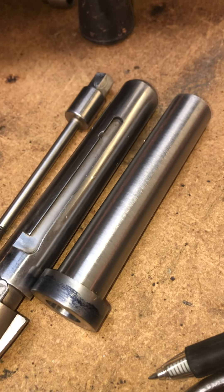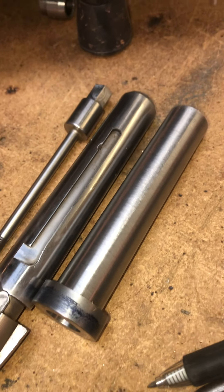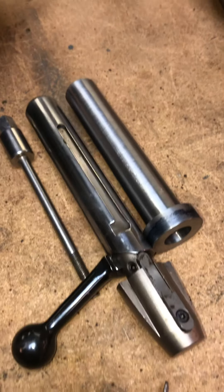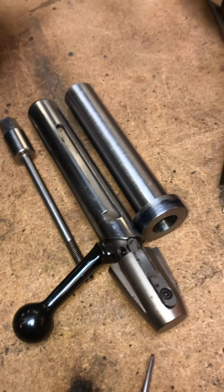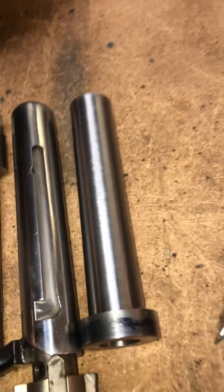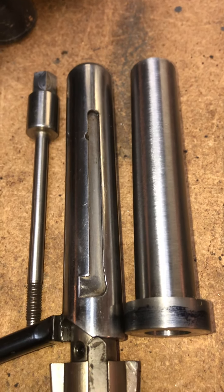I'm going to have some videos on YouTube — they're not ready yet, but I've been filming as I've been building this thing, filming all the steps. I've got to get it to Mike Peck, who's awesome at editing videos. He's got some software to edit and he said he would edit this stuff for me so I can put it on YouTube and not look like an idiot. I'll let everybody know when that's available. I'm pretty excited about it and pretty impressed with what you can do with a lathe and a mill.